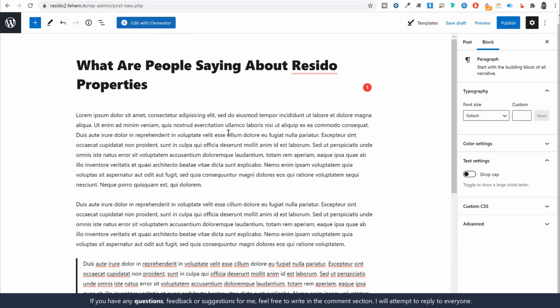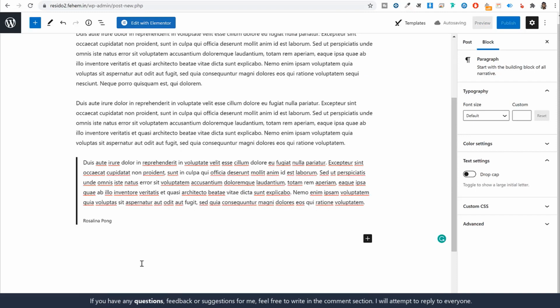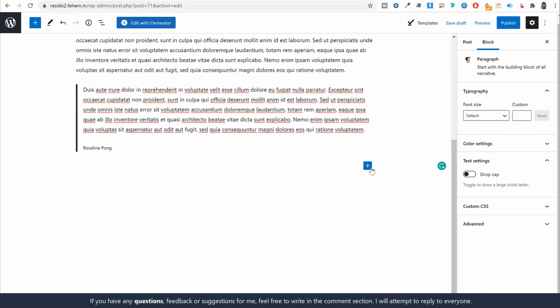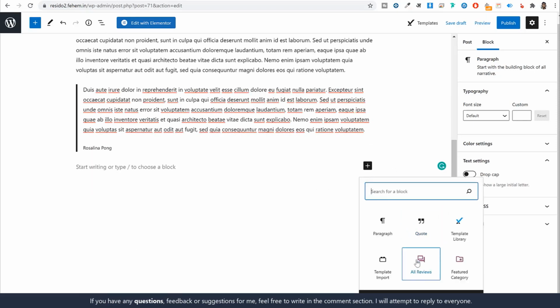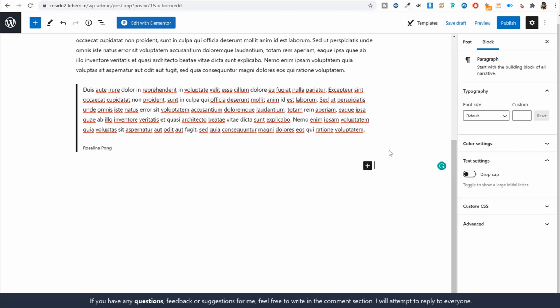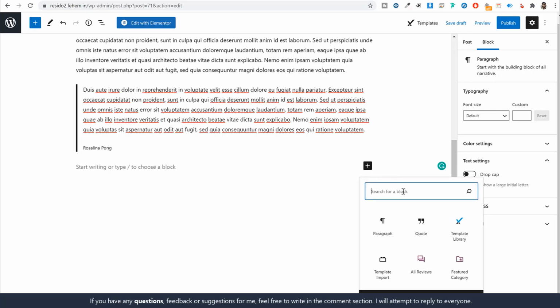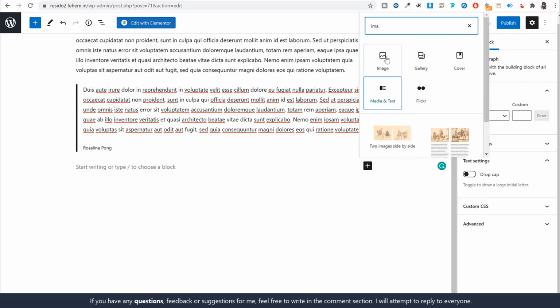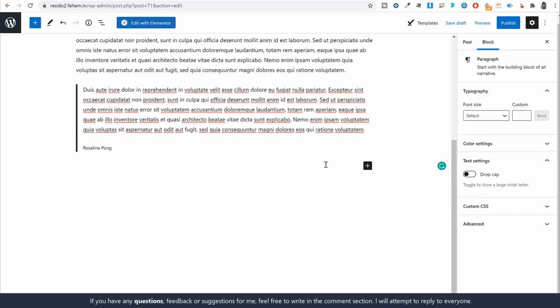Pretty easy. You just add your content at the bottom. If you want to add any image, you can click on this plus button, search for image, and you can also add an image. So just like we have seen how Elementor works, this is also a very similar thing. You add a widget, click on this plus button, search for that widget. For example, you can search for image widget, gallery widget, and you can use that.